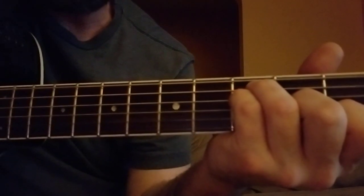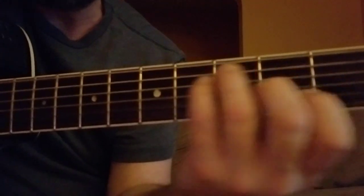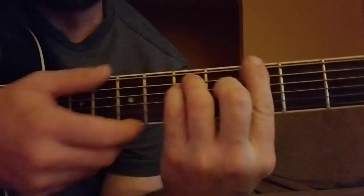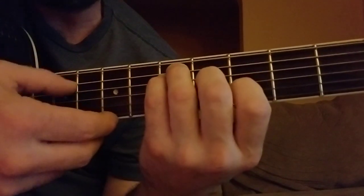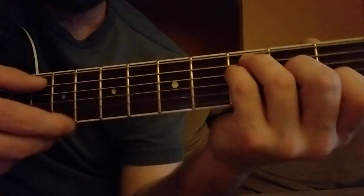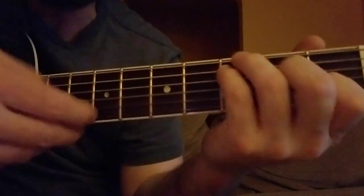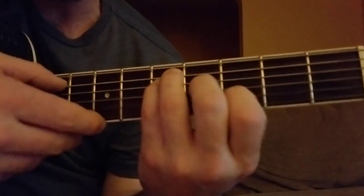Now he changes it up a little bit. You're just going to take this whole form, leave it how it is, and just slide it up to here. That's pretty much a different way to do a G chord — like if you barred it, that's what a regular bar G is, but he does it like this so that bottom string keeps ringing out open. And then I crawled back to the life that I said I wouldn't live in. As soon as he says 'couldn't,' that's when you go here.